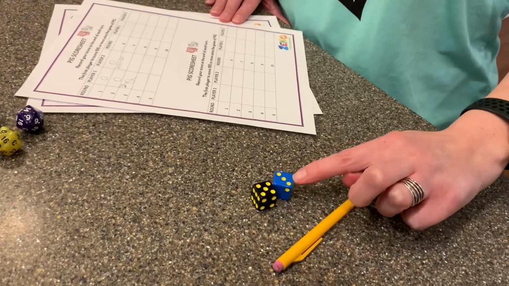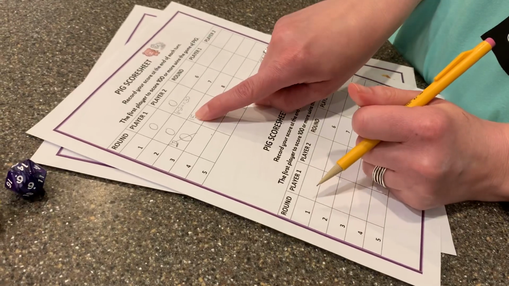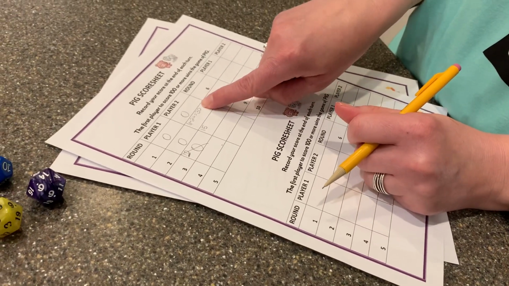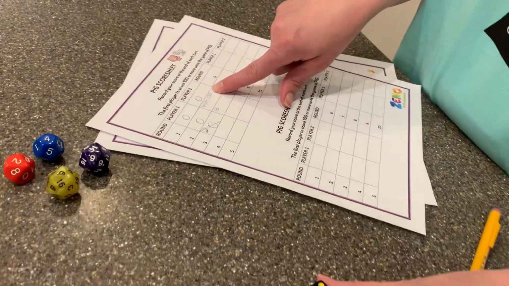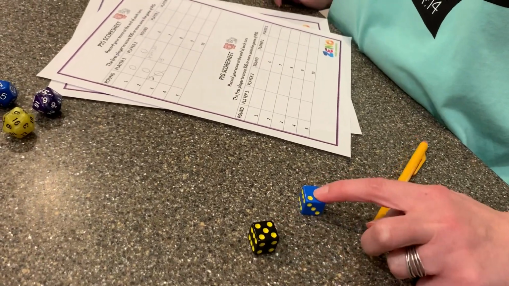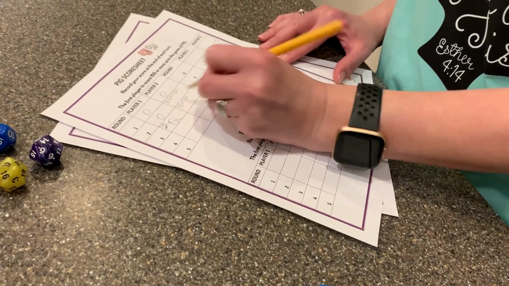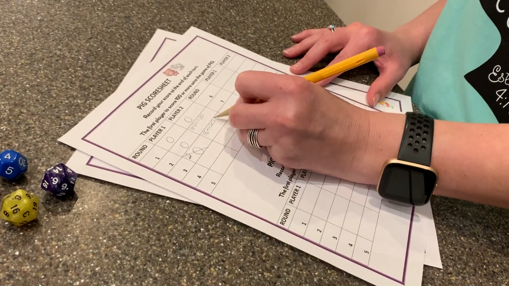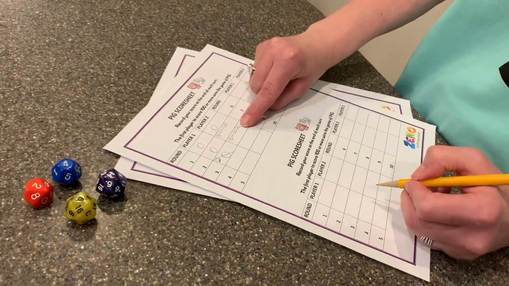They have 5 times 3. 5 times 3 is 15. I do get to add that 15 to the 30 up here that I already have for player 2. Then they want to bank those. I have 5 times 2, which is 10. So 15 plus 10 is 25. Player 2 already has 55 points if I add those two together right now. So I'm going to let them stop at 55, but they could keep rolling.